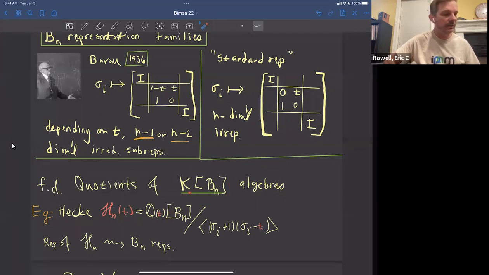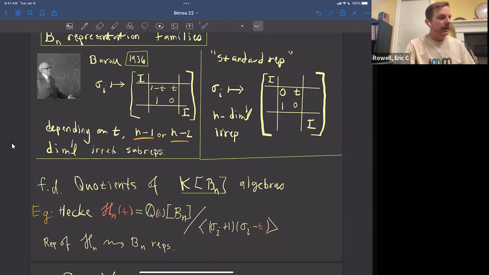Okay, so here K is a field. Take the group algebra. This is, of course, a huge ring, but then you might look for extra relations that make it so you have a finite dimensional quotient. And maybe a very famous one is the Hecke algebra, depending on a parameter t. So it's, in this case, the field is Q adjoin t, and you just mod out by the two-sided ideal generated by these relations.